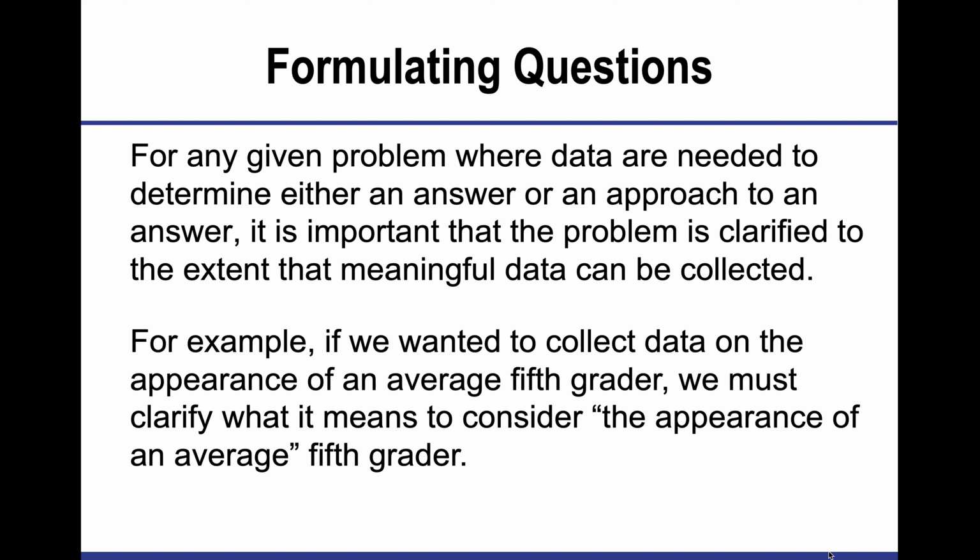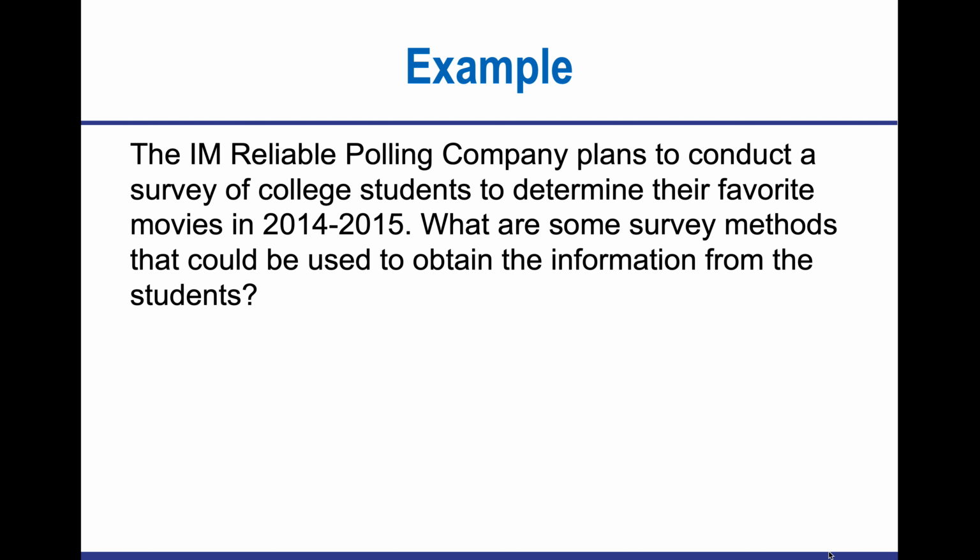And then when we collect data on the appearance, we want to make sure we're coming from a valid group. We're pulling a valid group of people together that represent. So if I'm collecting data on the average fifth grader, well, you're going to have to clarify, what does that mean? Who is the average fifth grader? Is that students with a C or better? Is that a certain height? Is that a certain score on a test? So you want to be very clear with your word choice there as well.